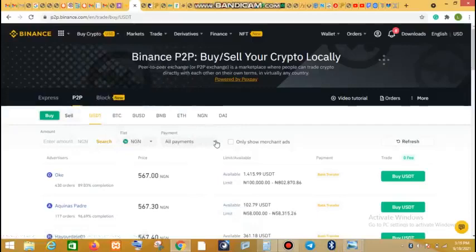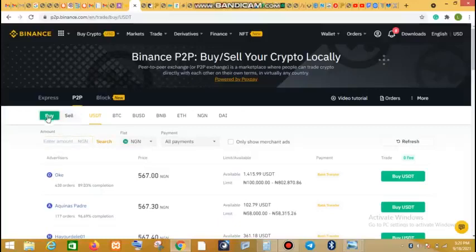So in Binance P2P, for you to buy and for you to sell, it has some procedure. After you have successfully registered and been verified, you have access to the Binance P2P platform, and this is how to go about it. You are a buyer. You want to buy USDT. As I said earlier, USDT is just like US dollar, a cryptocurrency, because they have the same value in price.